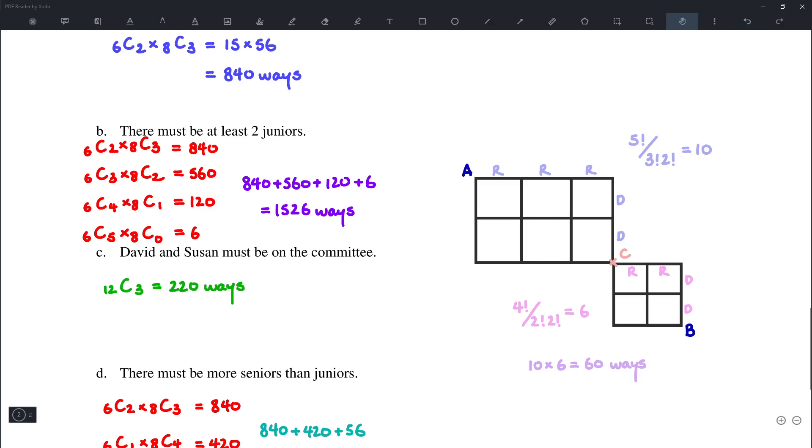Okay, so we looked at questions from using the fundamental counting principle in example number one, and then the factorial notation in example number three. Permutations of different objects and also identical objects in both examples four and five. And some combination questions in example number six. We also looked at additional pathway questions. And that is all we have for today. So once again, thank you for listening.